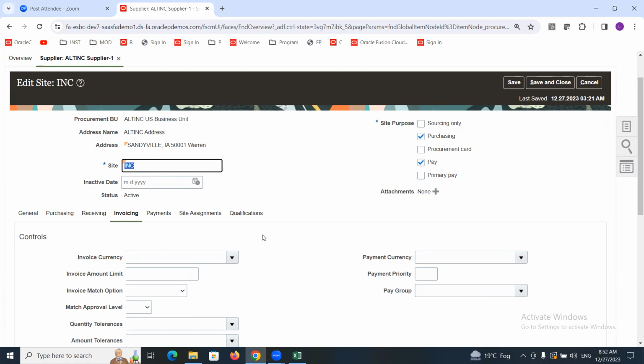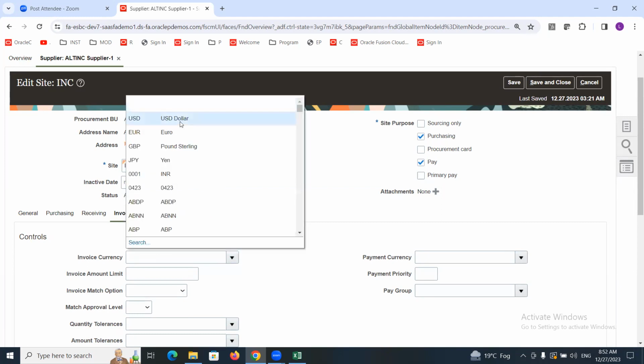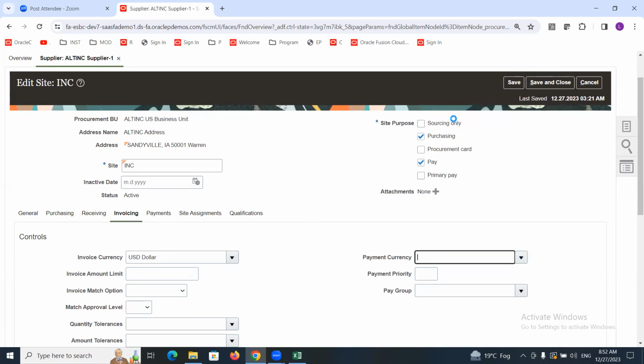For our business unit level, invoice options we have seen. Within the invoice options, we have default invoice currency and payment currency. There we gave USD. That currency it will take when you create invoice within that business unit. Say this supplier belongs to a different country, then you can provide that country currency so that whenever you create invoice with this supplier, whatever the currency you set here, the same currency will be defaulted. You may set, may not set, currency system will take from invoice options. So if currency is different for the supplier, you may set currency here.